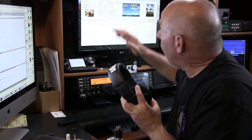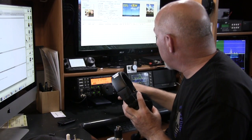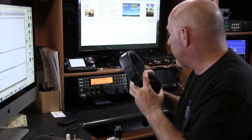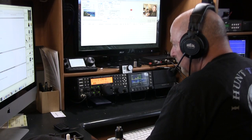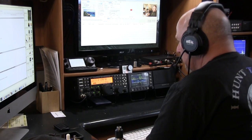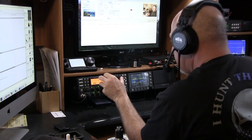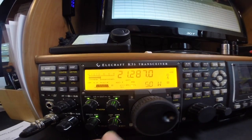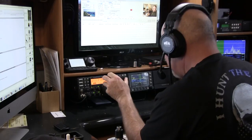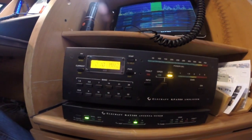And I'm doing it, it's all antenna, baby. This is the same thing as a KX3. I've got no power running to it. It's running 5 watts right now. Okay, we're on 15 meters here. And there's my power. Power's at 5 watts. The amp is on standby.